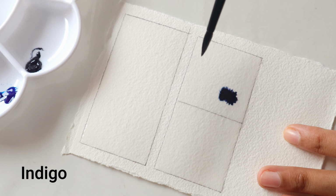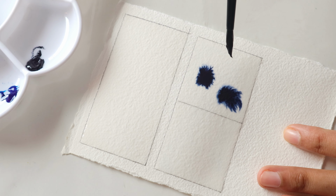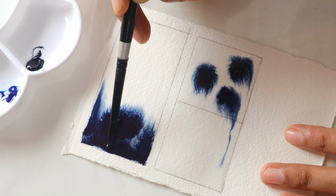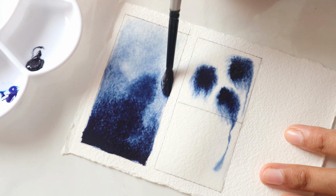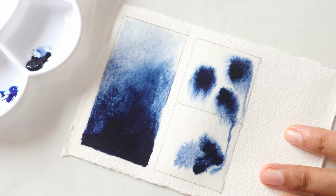Indigo is as always a calm and beautiful color. It is not inky, yet it mixes easily with water. And as my personal choice of color, I use indigo a lot of times. And this particular indigo from Daniel Smith, I really love to use in a lot of paintings of mine.